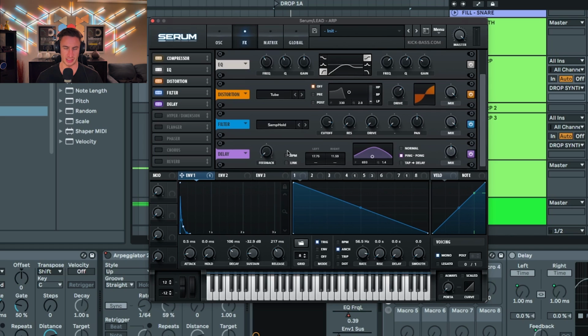And then after that, we just have a delay, and it's doing a very short ping pong delay between the left and the right ear, just to give it some stereo width. And then it's only at half dry wet, just so we have some of the middle signal, but not too much of the delay.